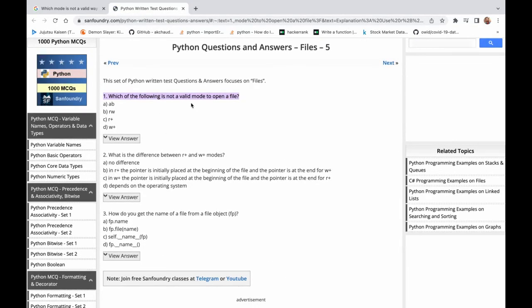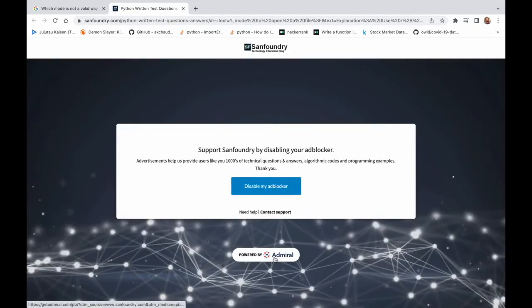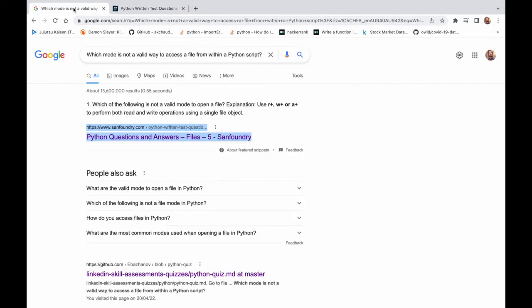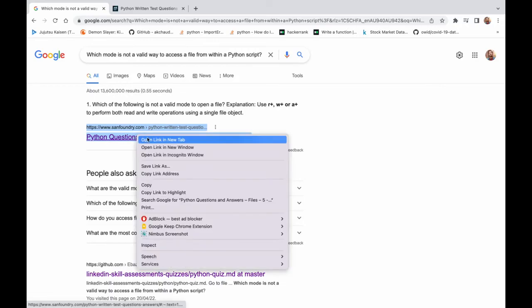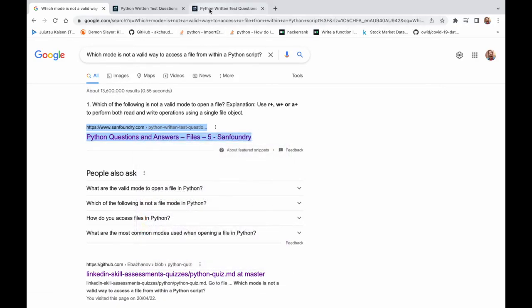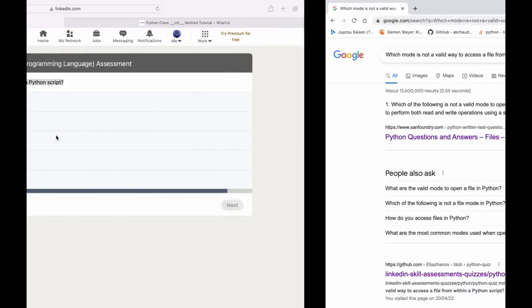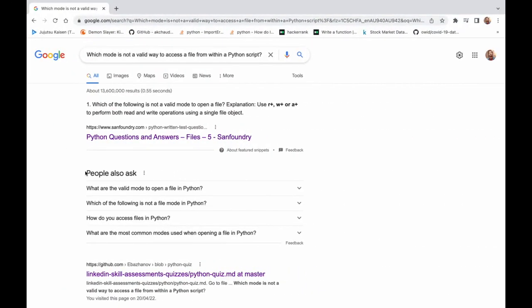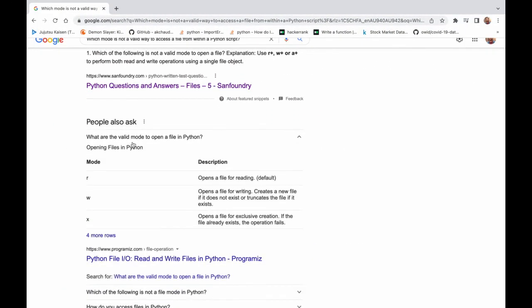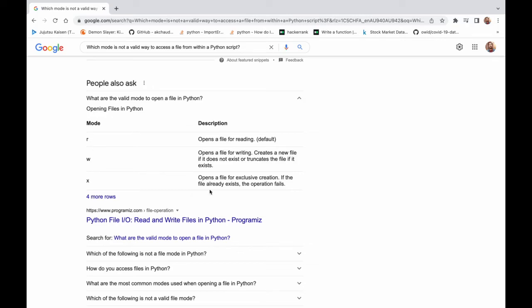Oh, this is the question. Oh no, they blocked it. My ad blocker. Okay, let's try to sneak in one more time. Read, write, append mode. Okay, let's see another one. Read, write, open a file for access creation. If the file already exists, open it and it fails. This is not the scan. So I don't know.